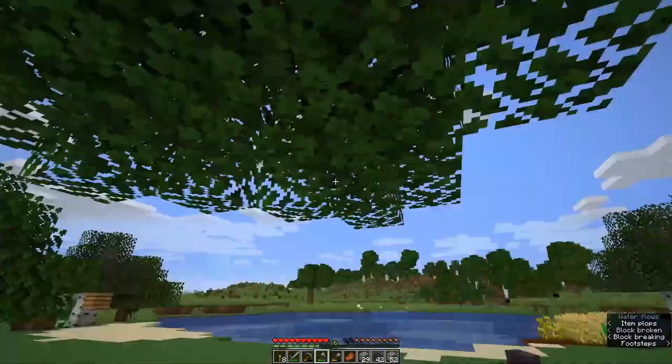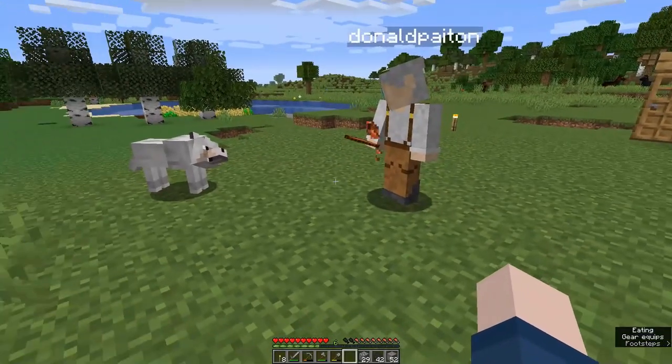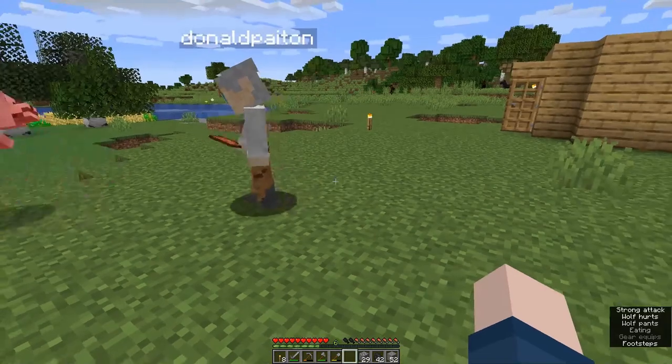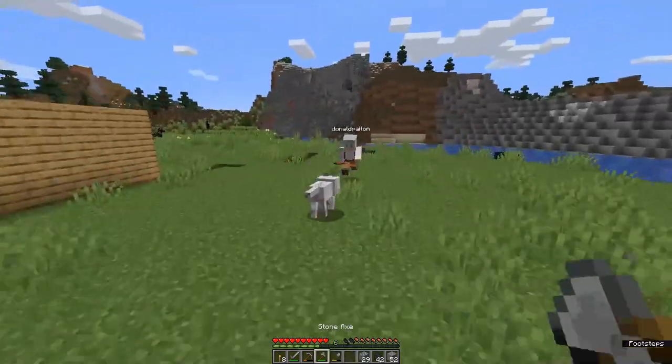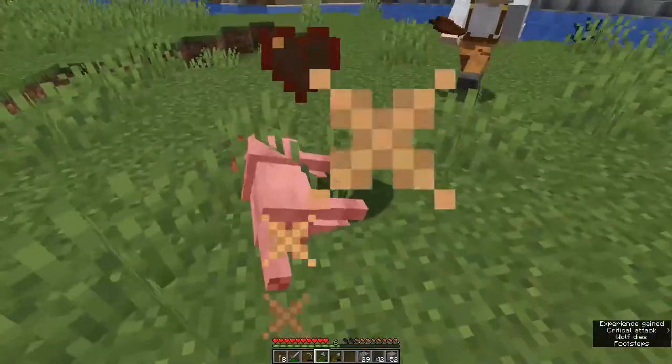Oh, did it go wrong? When you tame them, they get a collar. I accidentally hit it. Wait. This has gone horribly wrong. Right, now he hates you. Okay, we're just going to have to put him down. Oh!